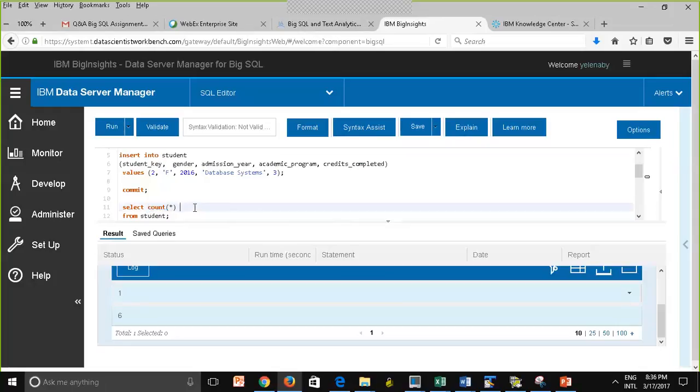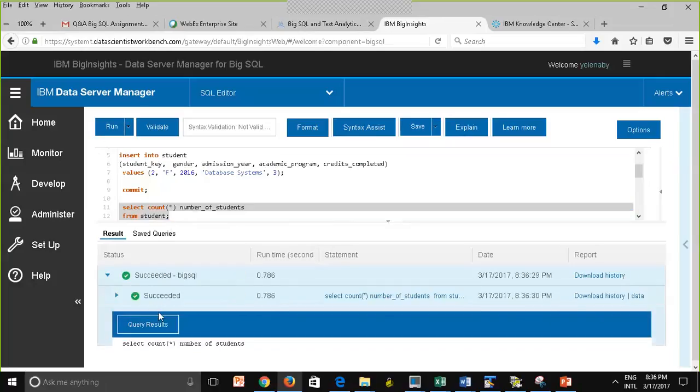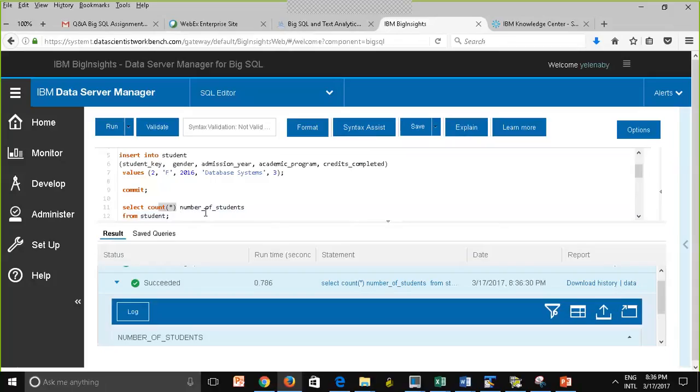But what I want to do is put number of students. This is called an alias, and I'll show you what it does. Run. There we go. So instead of writing down 1, it showed me that number of students. So basically, this is what I want to display. And the behavior is different. In some databases, it would show just count star, and here it just shows 1. All right? So this is very important.